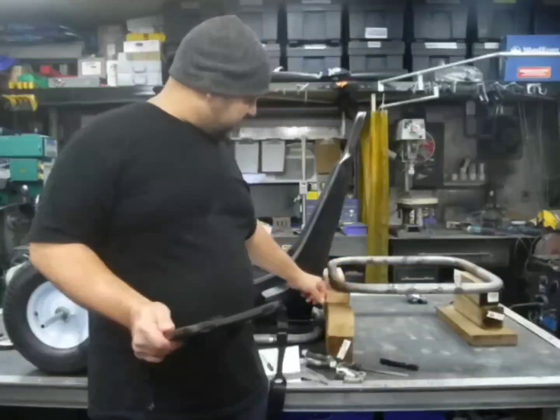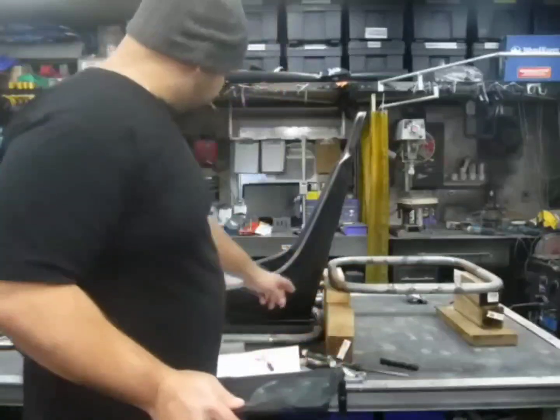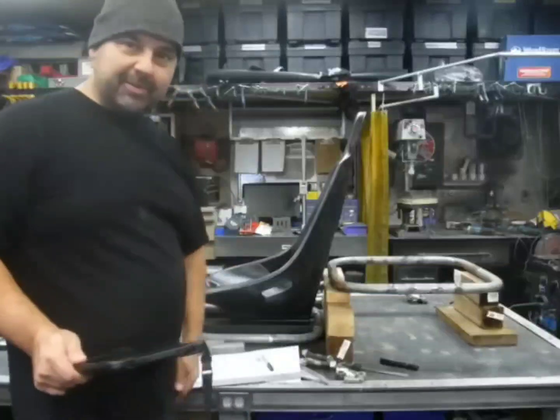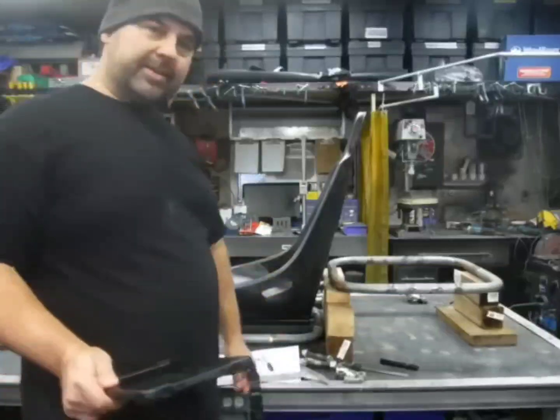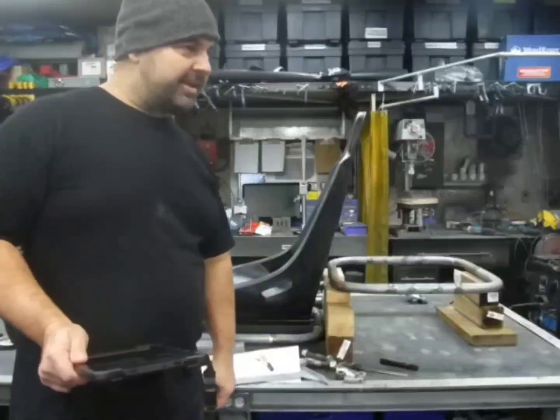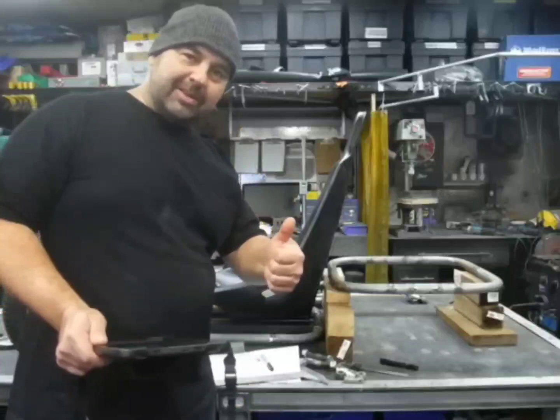Then maybe we can put the nice curvy tubes in, and they're going to come in and attach the front brush bar there. So after we do that, I think it's going to have a nice little shape to it. So let's see if we can make that a reality. So here we go. Let's work on the Go Kart.